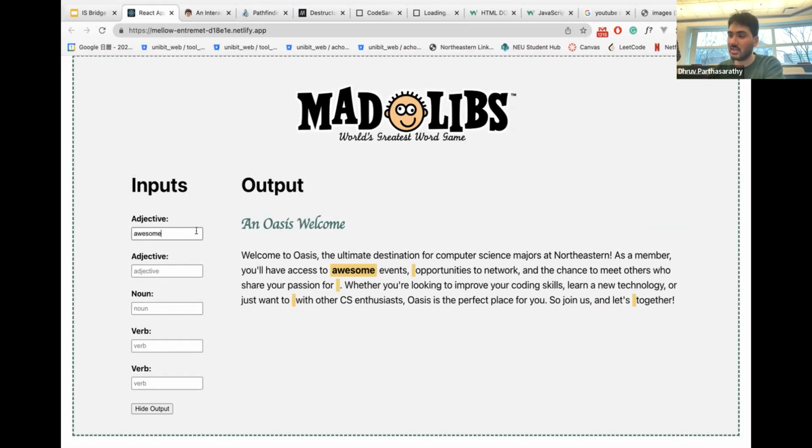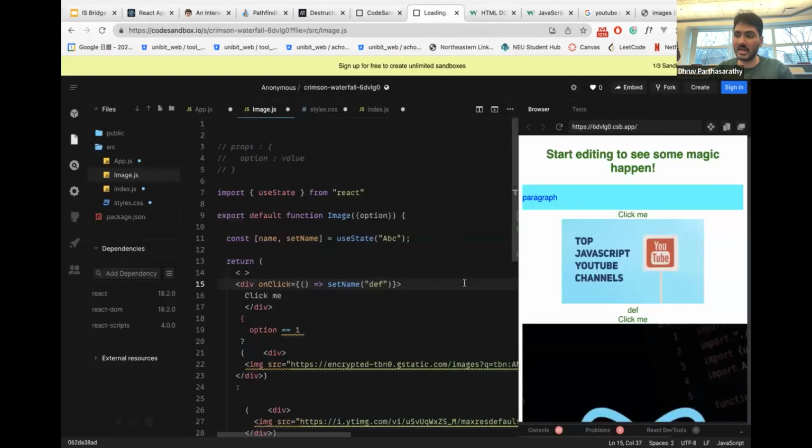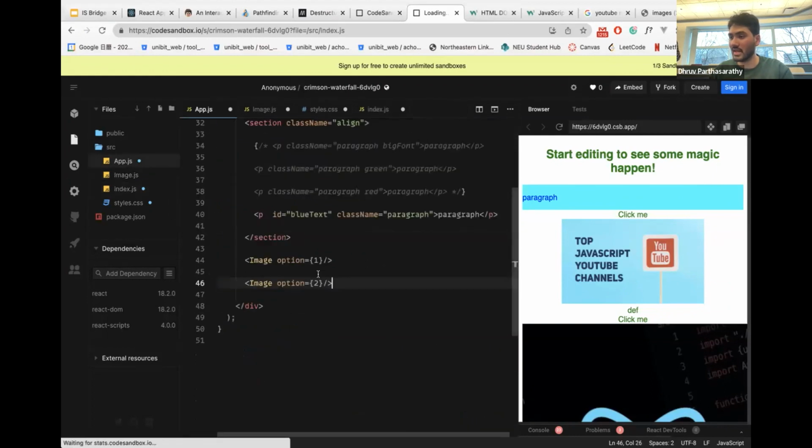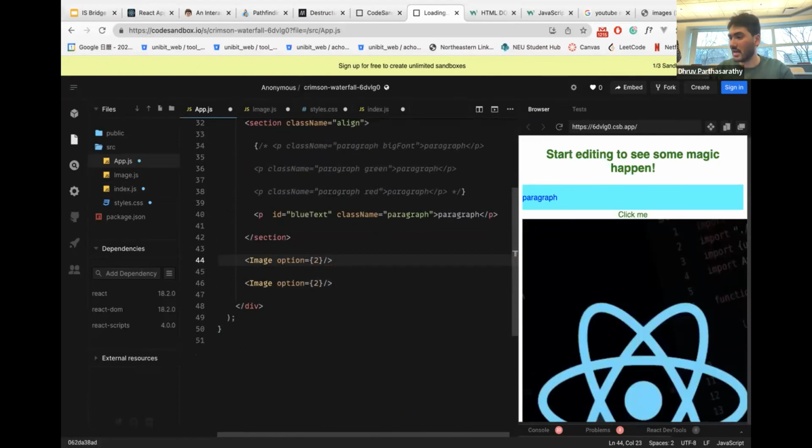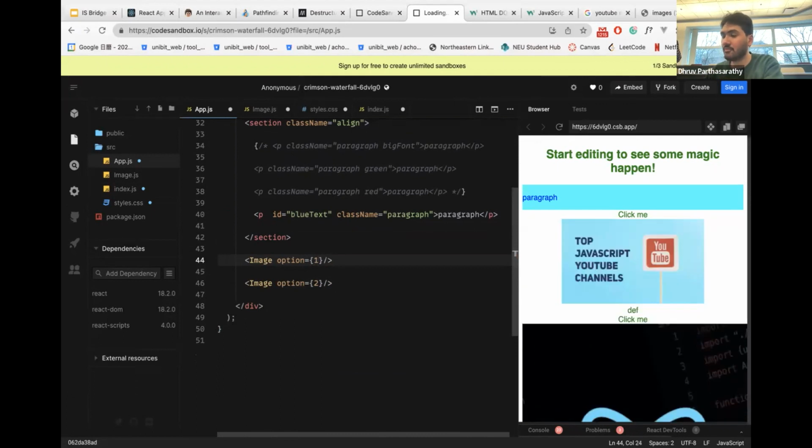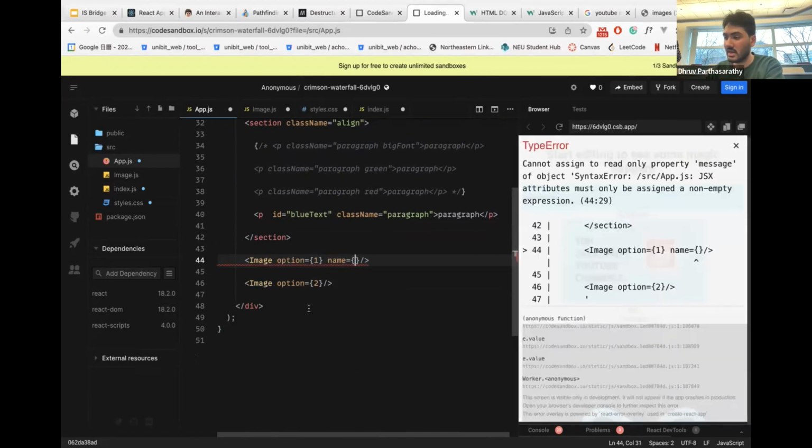So how does this happen? We saw two things, right? We saw the DOM API and we saw the props. Whenever you change the props, the component gets re-rendered. So for example, here I updated from 1 to 2, right? So the component got re-rendered. And say for example, I add another prop, say name, and I'll show you how whatever we saw in that application is done.